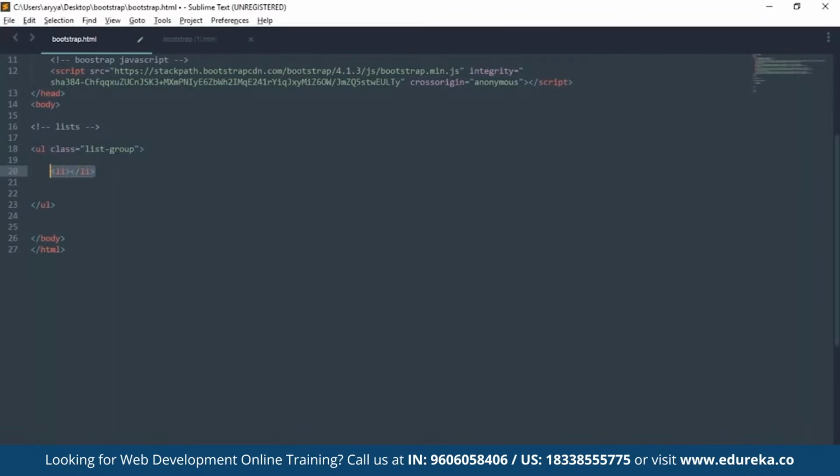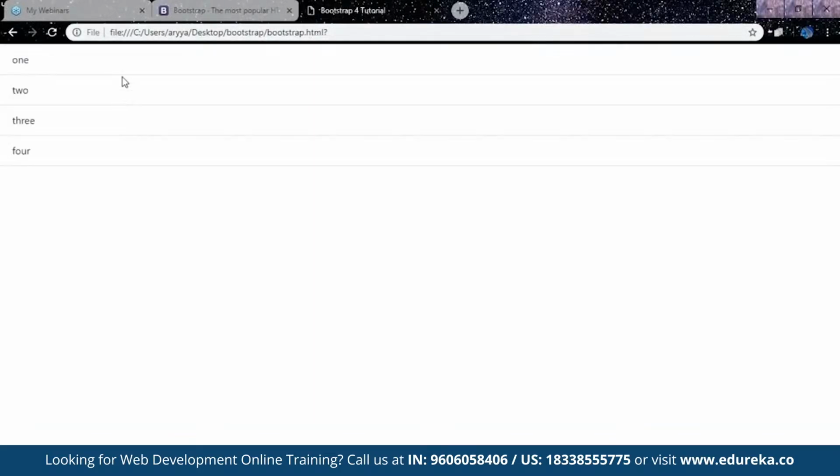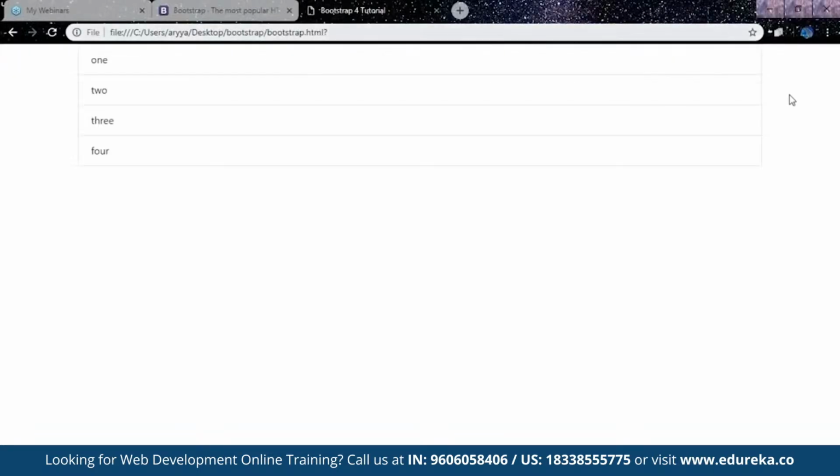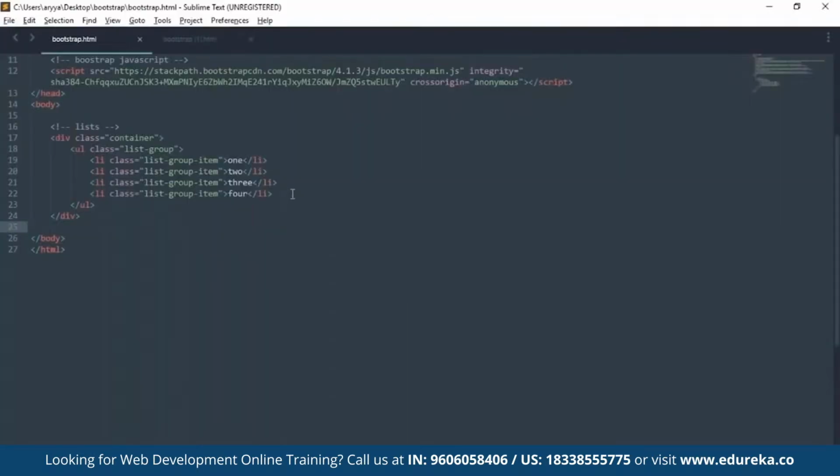So let's actually create a bunch of list items, to be honest. So li, these are going to have a class called list item, or rather list-group-item. Now we can call these items something separate. So let's see, 1, 2, 3, and 4. Let's see what this basic list looks like for now. Okay, so this is what our list is looking like. We can also add the div with class container on this list. Let's fix that. Yeah, so we have this div list going on now. Looks much neater now.